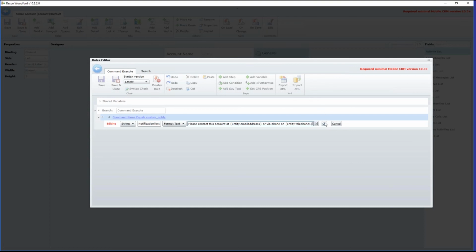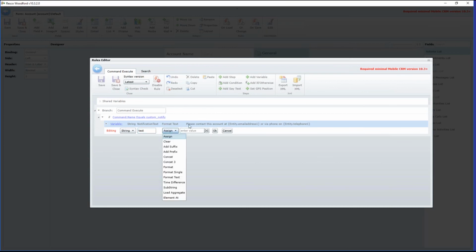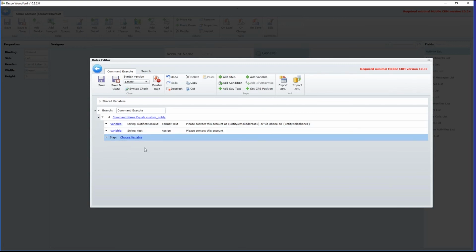Now this might not seem like much, but previously if you wanted to construct something like this, you would have to create a variable, maybe start with the first part of the text, like please contact this account, and then you had to add some concatenation, so basically take the text, use concat, then select the entity email address, then or via phone.